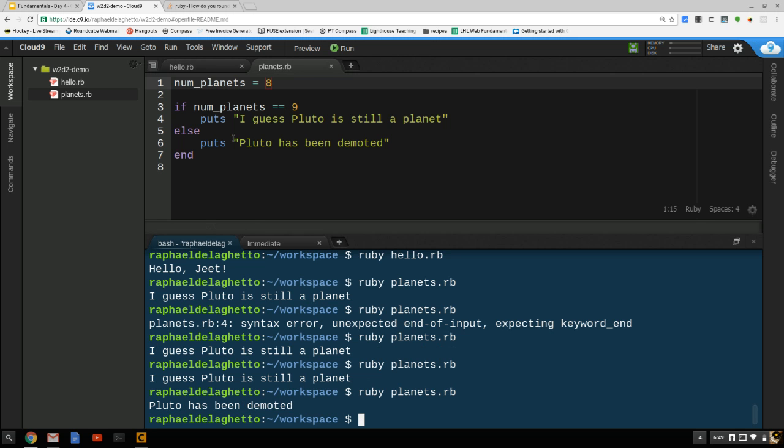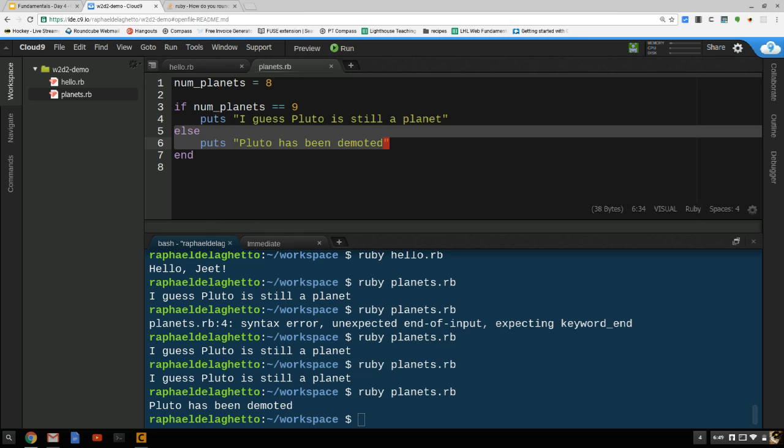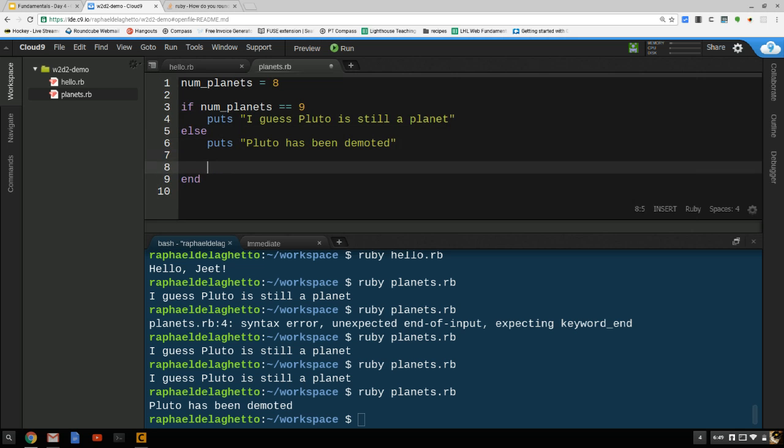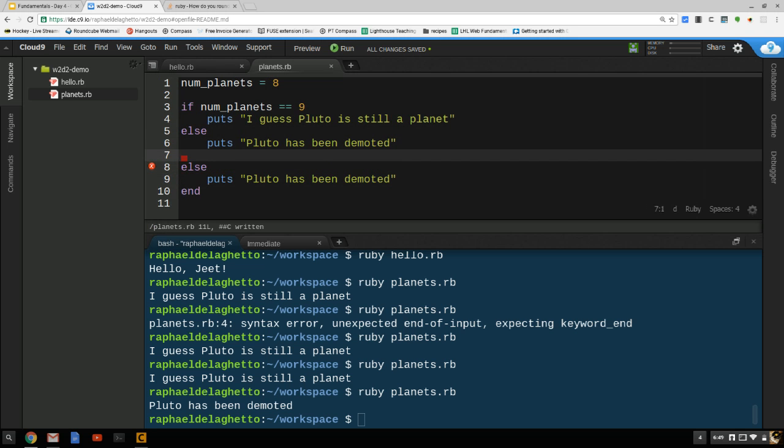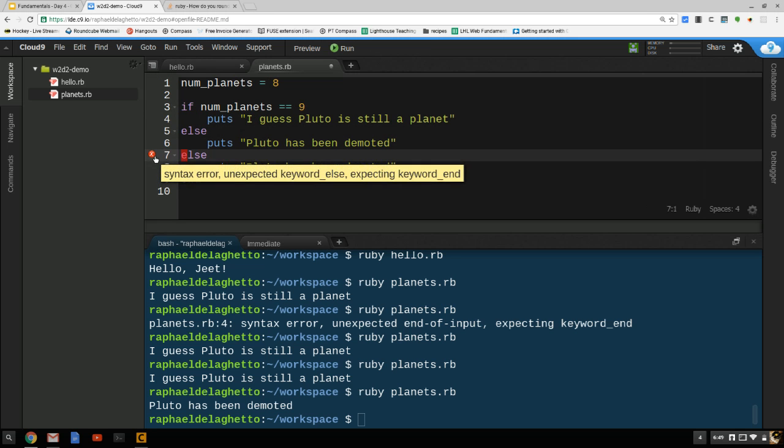Whoops, come back up here. This is the catch-all. If every other preceding condition is false, this will get executed, but you can only have one. This one doesn't make any sense. If I do this, and look, it's already telling me something's wrong, syntax error. I'm expecting this thing to end. You can't have 2 else's in an if-else block. This doesn't make sense to Ruby.